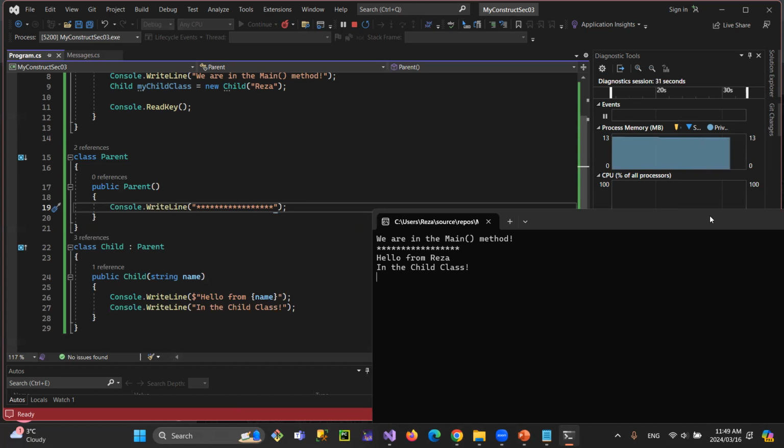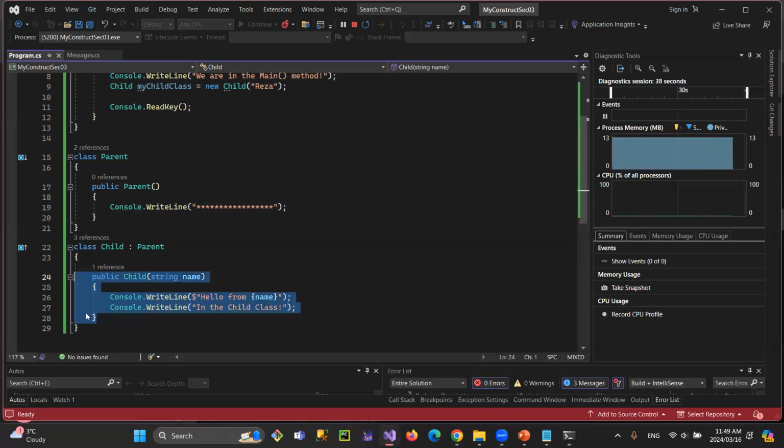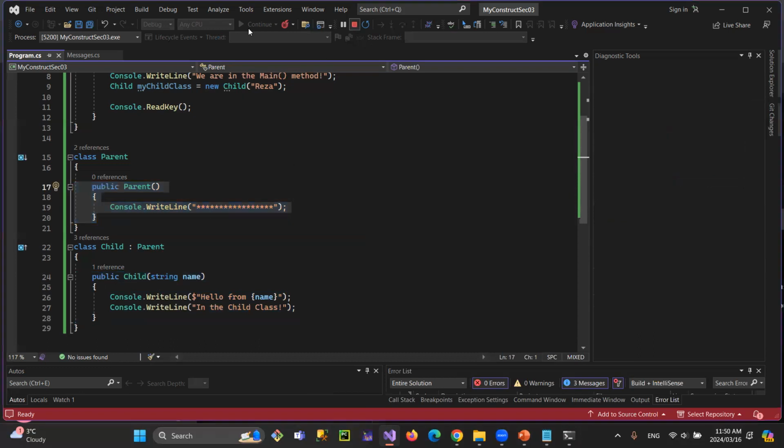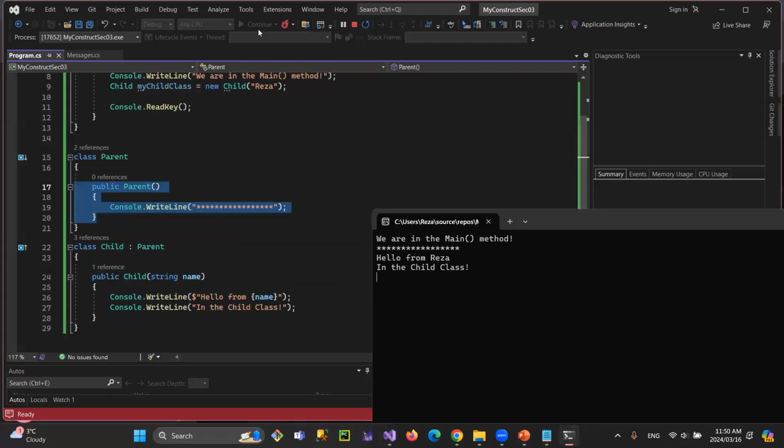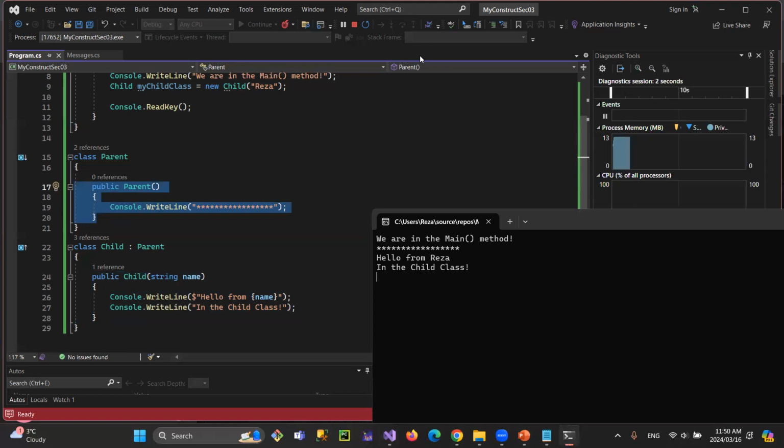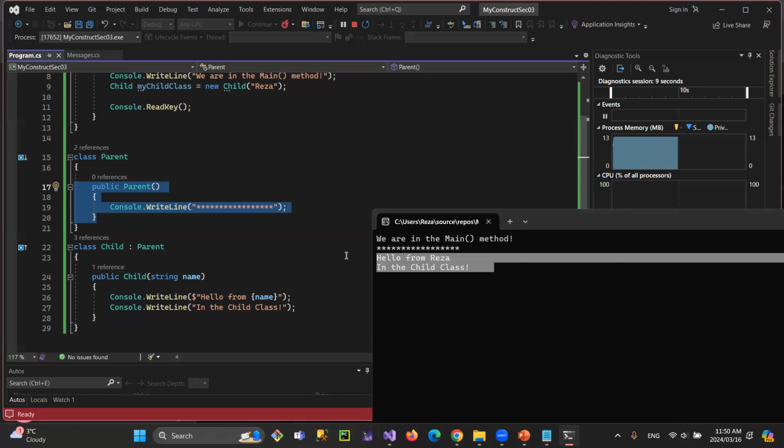Although we used this constructor, right? Which is parameter constructor. Look at this one here. This parameterless constructor or default constructor would be triggered as well, right? So it's going to be the default constructor of the parent, and then it's going to be these guys too. Does that make sense, everybody?